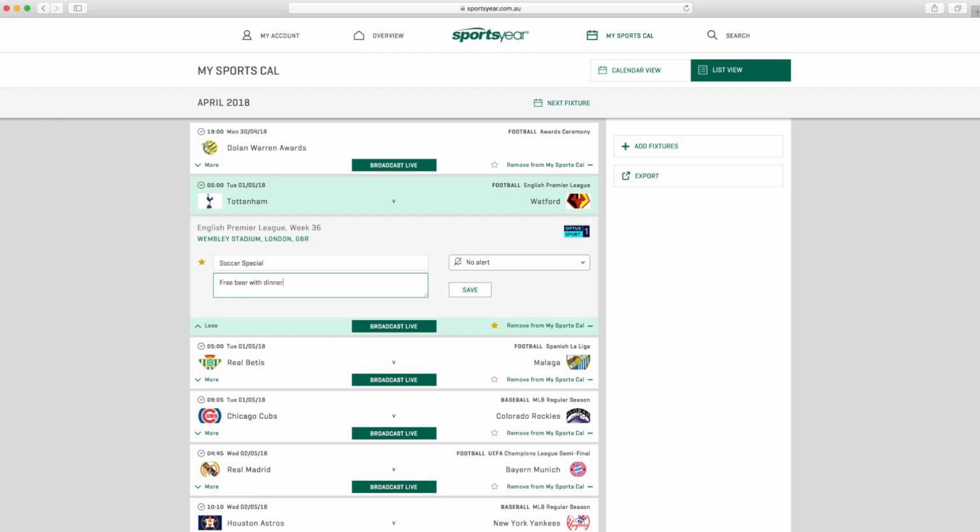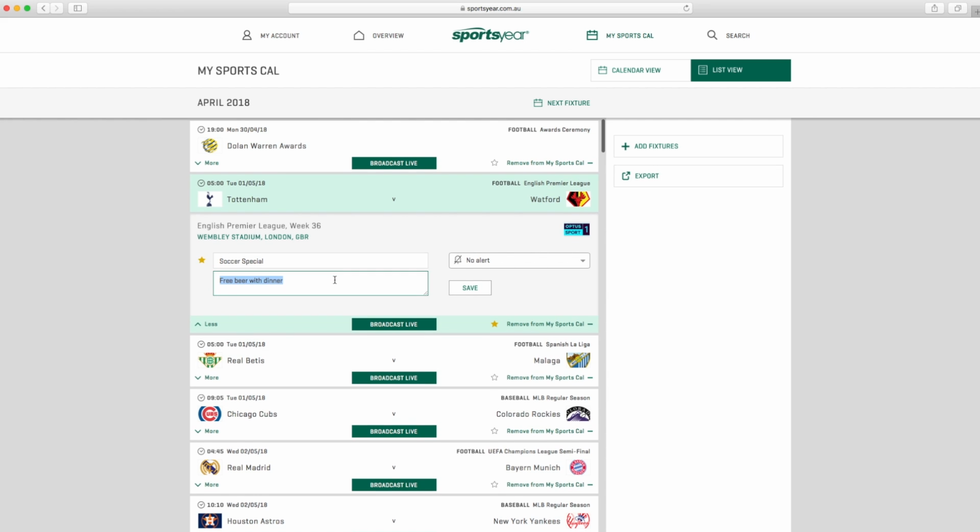So if I was a customer looking to attend, I know you're not only showing that game, but you're offering me an incentive to come and watch it with you. So you can do that in that featured notes heading and featured notes text area.